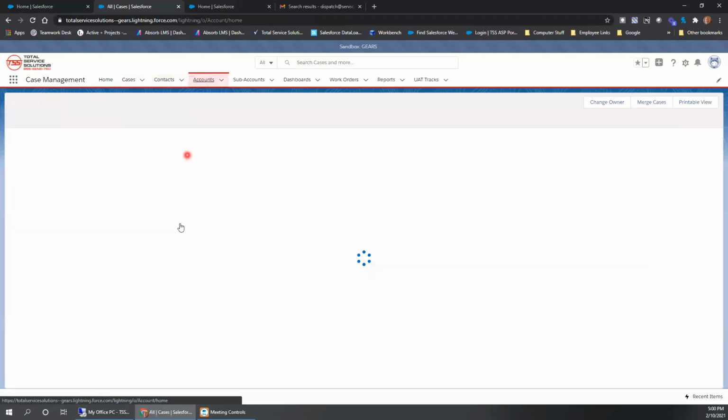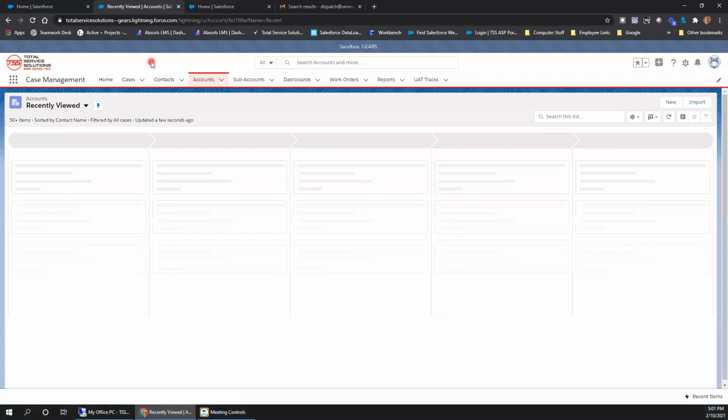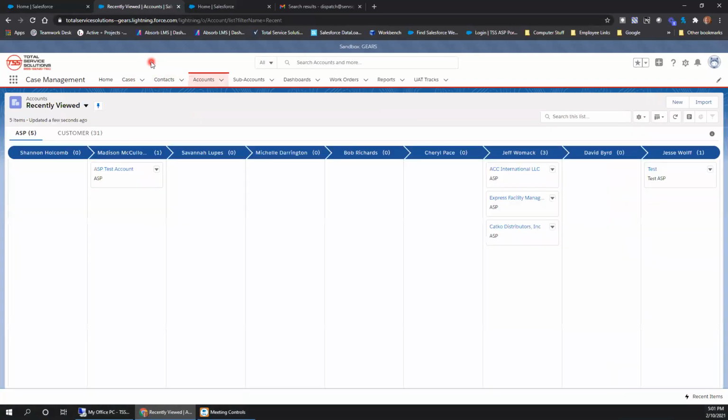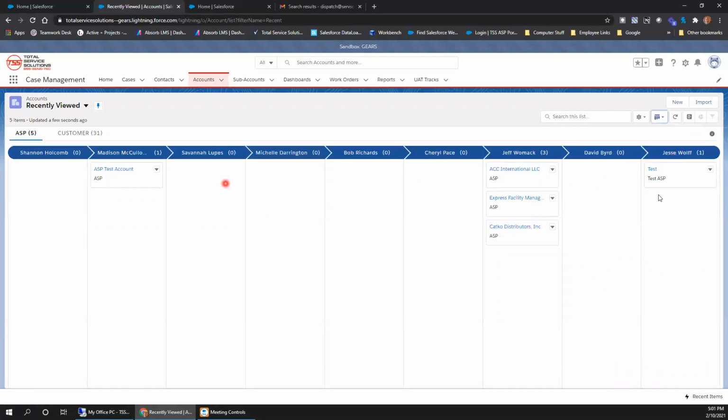You can do the same thing on the accounts. As long as it's related, you can see it, right? If it's from an ASP, you'll see it on the ASP contact, whichever one you linked to the case. Oh, what did I do? I'm in Kanban. I showed you guys the Kanban views and the split views before, right? So the Kanban lets you drag and drop between whatever.